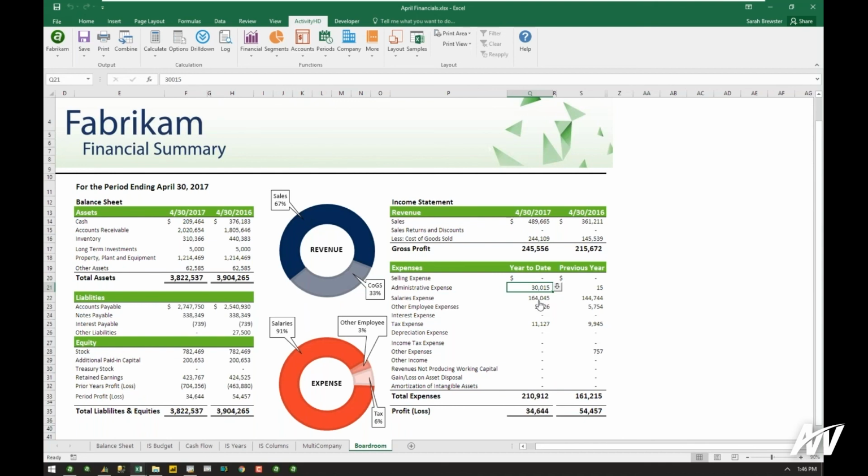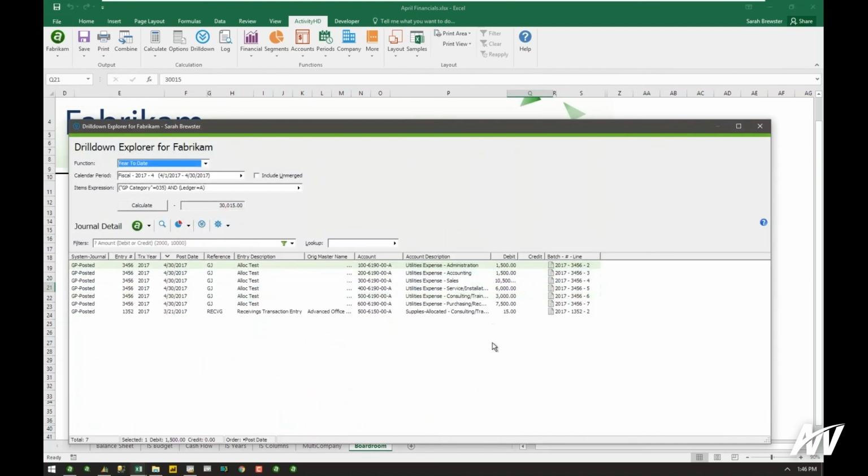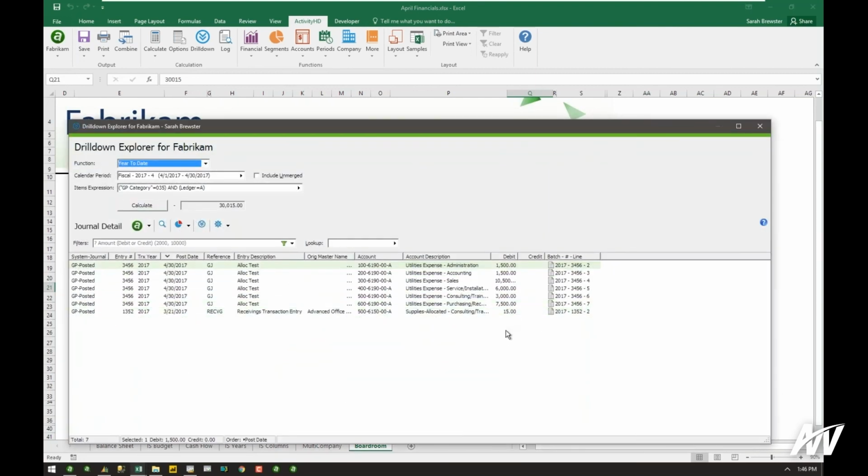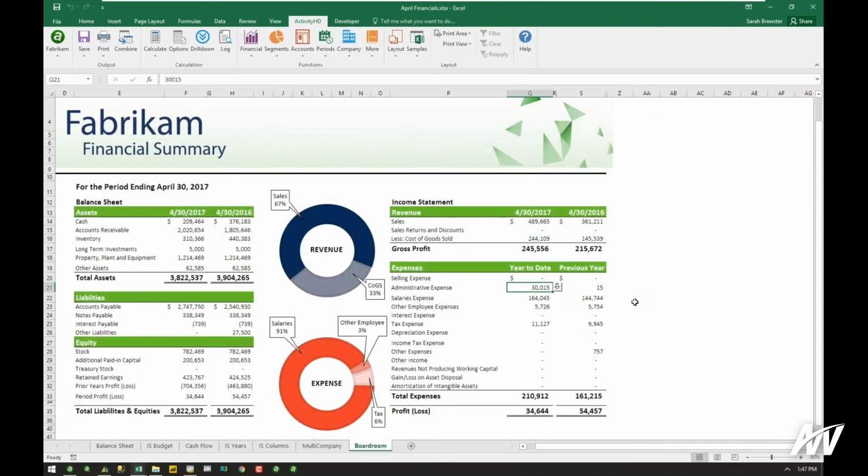So our intention is for you to roll out to everyone who has access, has some way to connect back to the GP server. We want to have everyone set up as an ActivReporter user so that they can then connect to their database here in order to get this drill down capability. Again, they don't need a GP license to drill down. They just need an ActivReporter license, which is no additional cost. It's just going to be the install and training time and things like that.